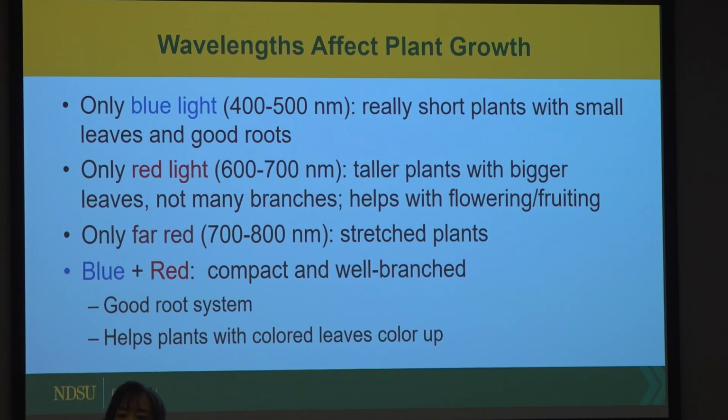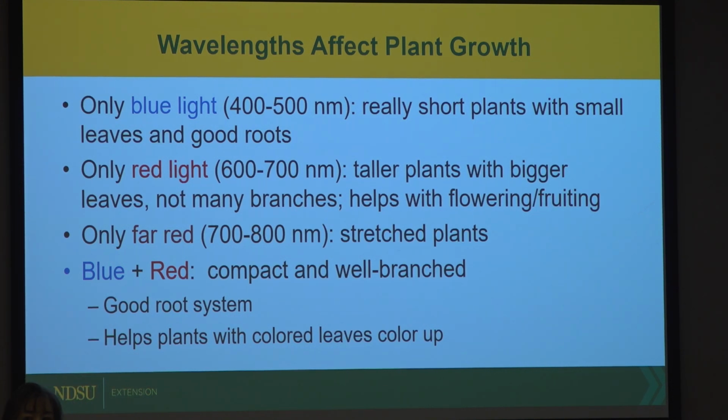What about far red light? Far red light is what a plant experiences when it's being shaded by another plant. So the red is being filtered out, and they're only receiving far red light. What happens in that situation is the plant knows that it's being shaded. It knows that it needs to grow fast to grow out of the shade and get light. So when we give the plant too much far red light, the plant is not going to be healthy. It's going to be too tall, it's going to be stretched and lanky.